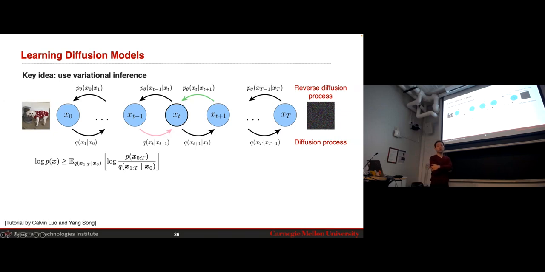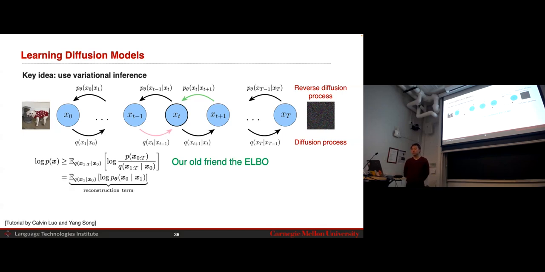But as we said, if you have a P distribution that is very hard to compute exactly, what can we do? We can use variational inference to define a simpler distribution Q. It's much simpler, but ideally as close to P as possible. So this equation is basically our old friend, the evidence lower bound, the first term that we derived in VAEs: expectation under a Q distribution that is simple, of log P, which is my difficult distribution, divided by the simpler distribution that you have chosen. Right. So there's our old friend, the ELBO.